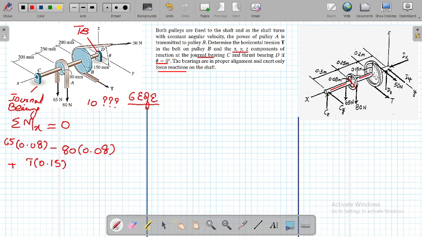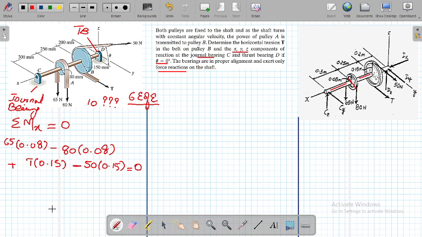But this is our axis, this red line is the x-axis. So you can easily say that this 50 Newton force with the radius and moment arm 0.15 is going to rotate in a clockwise sense. So when it is going to rotate in a clockwise sense, it is going to be 50 into 0.15. But since along the x-axis it's a clockwise rotation, it is going to be equal to 0. So this is the summation of all the moments about the x-axis, equal to 0.